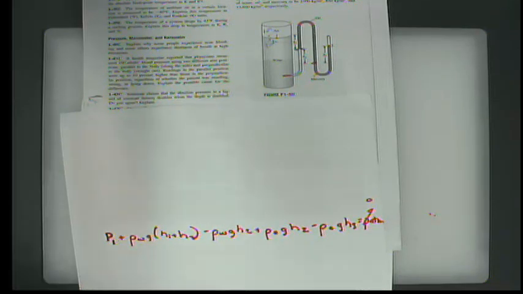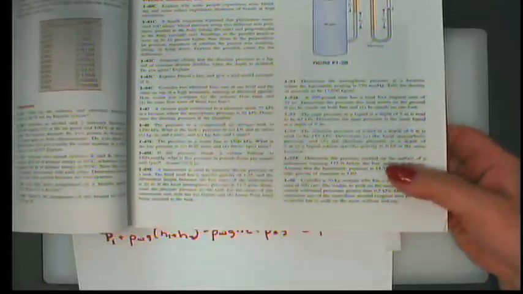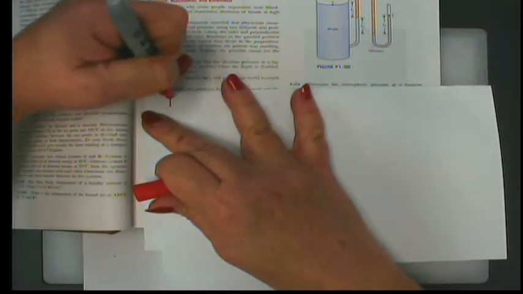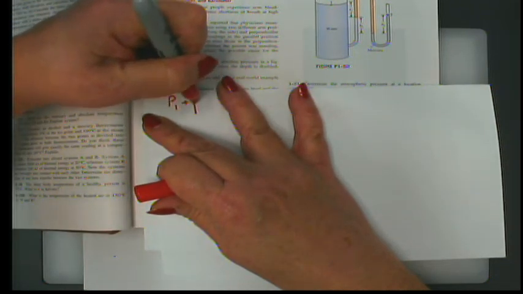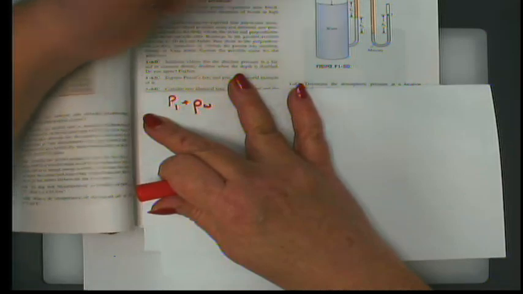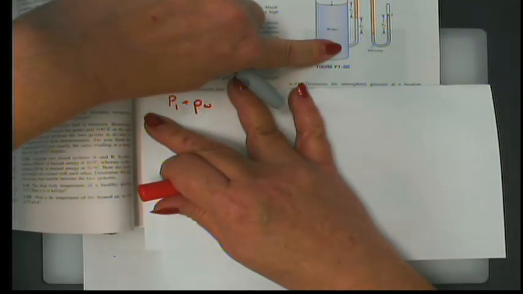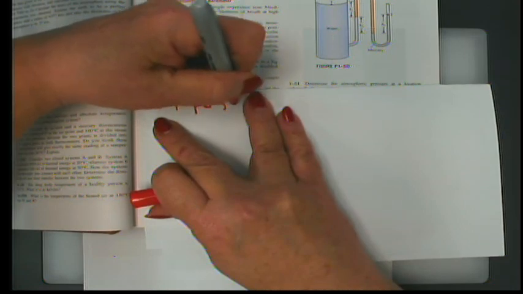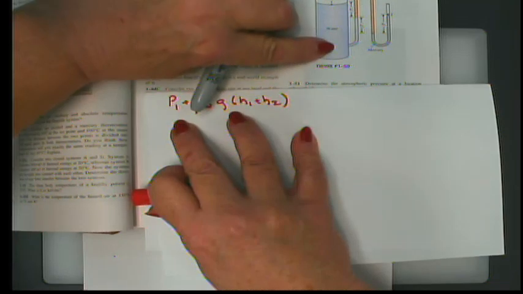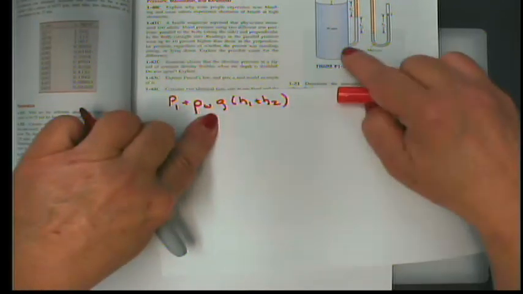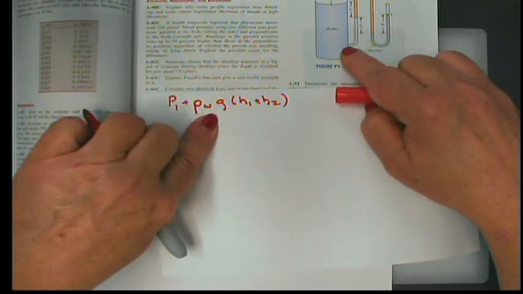So let's go ahead and just do this, and I'll put this right here. So it's nearly identical. It's just that we have a different column. All right. So once again, we're going to start here at P1, and that's what we're looking for, P1, and then we go down. How much? H1 plus H2. So down is plus rho of the water, because it's fluid in that column. From here to here is water, times G, times H1 plus H2, because that is the height difference between this interface and the bottom. So this plus this is the pressure right here. G is gravity.